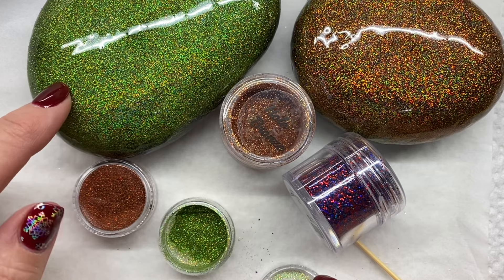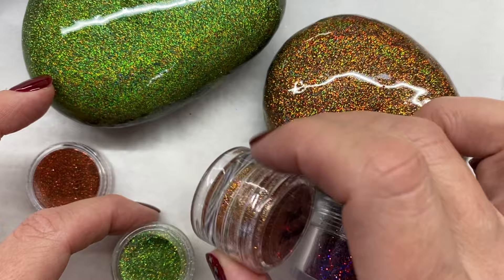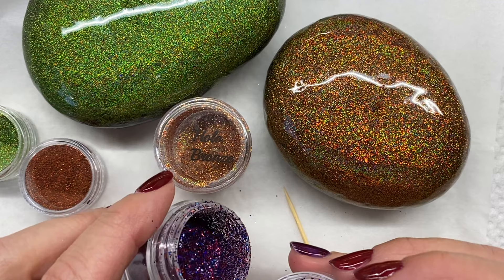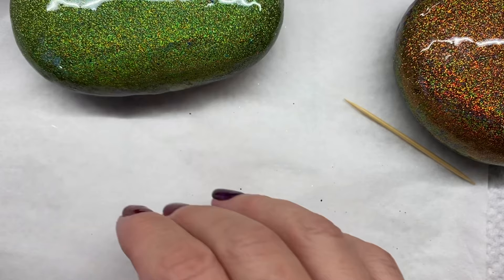This green is this one here, and this one is this one. I got this one and this one from the Pink Chair in Canada — Pink Chair Boutique — and it's not too expensive for a big jar like that. This one goes a really long way and has such a beautiful effect; it has like a blue and a red in there. The other ones I have are more of a fine powder.